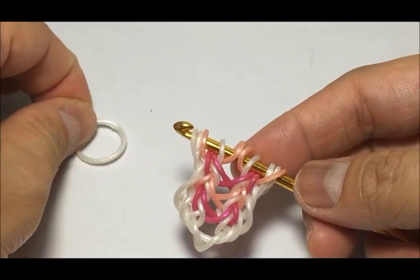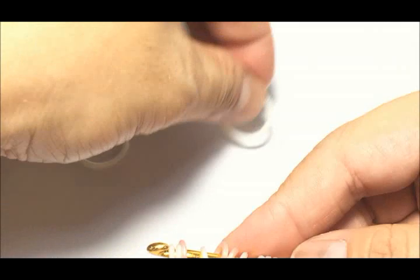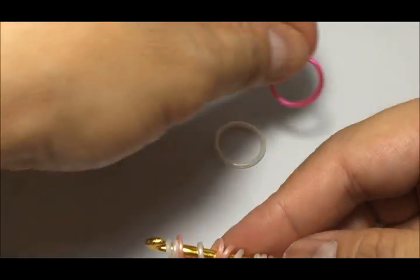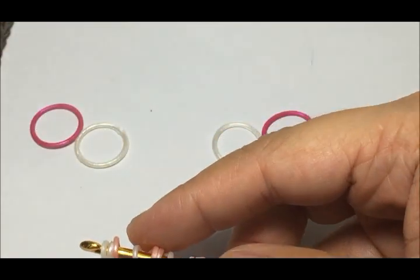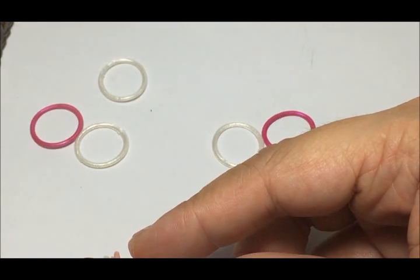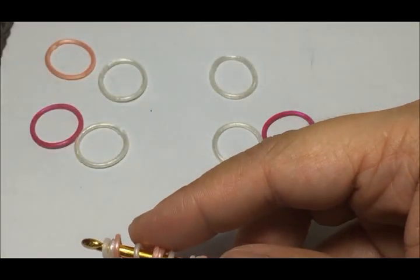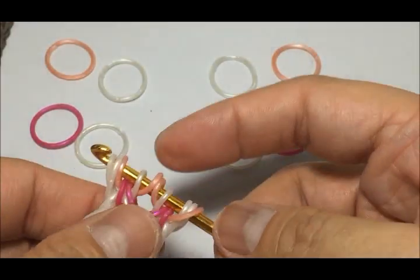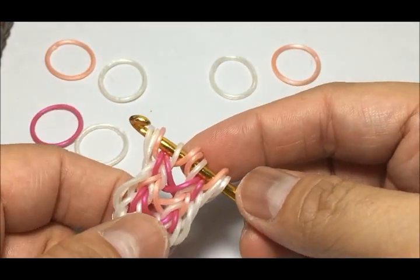So pattern, border band, next color, border band, next color. So it's like that: border band, next color, border band, next color. So the next one that you will do is again border band, then peach frost, and then border band, and then peach frost. It's that easy. So we will do that sequence one last time, and then I'll show you how to close it.